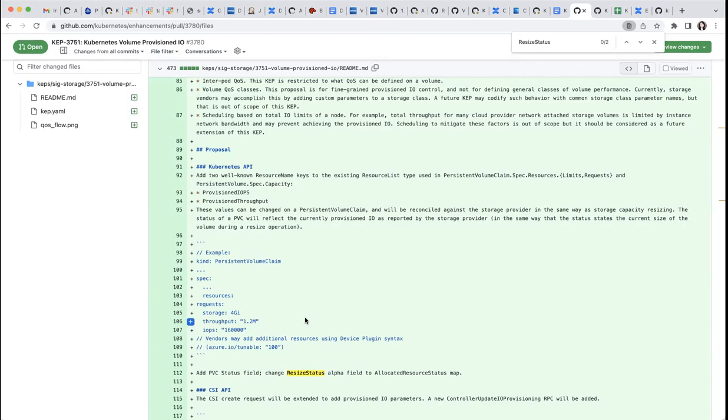So actually, if I could just dig into that a bit more. The way a quota works is it's also just a resource list, I thought. So if we open it up, would it be reasonable for people to add azure.io/tunable to a quota as well?